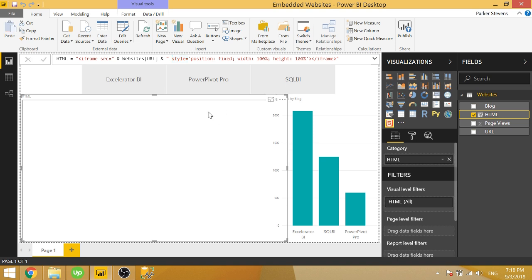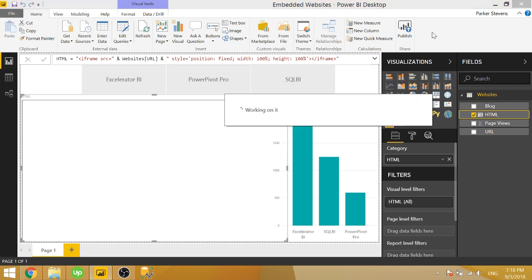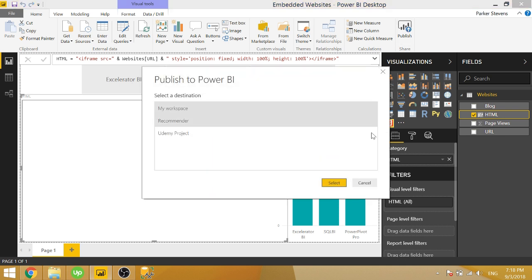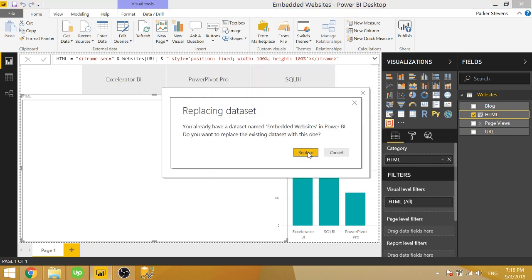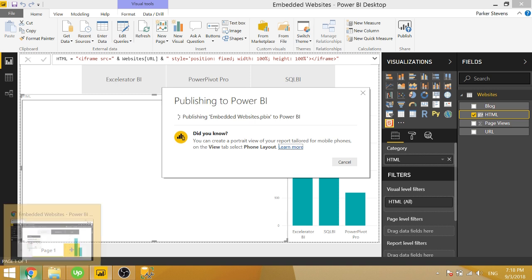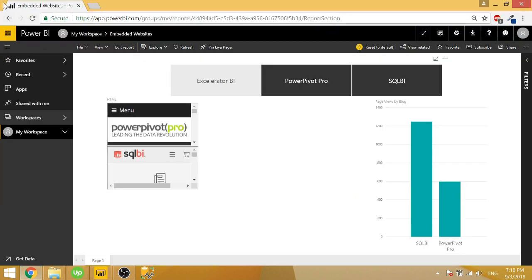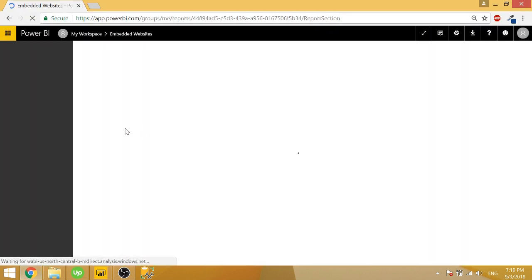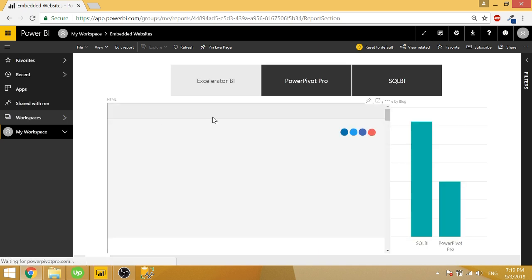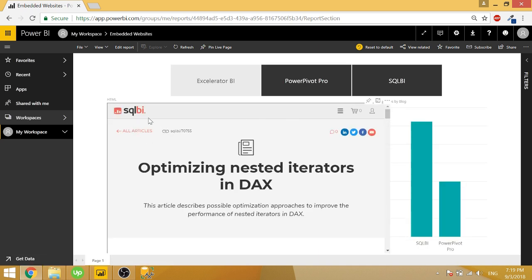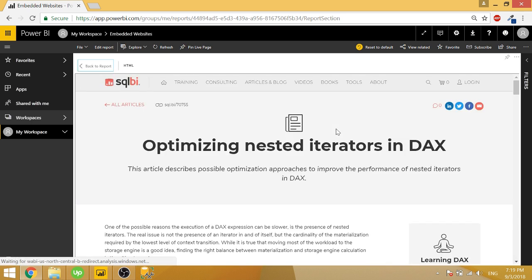So if we go ahead and click enter, we can now see that that little gray box there is now taking up the entire space of the container. So we can go ahead and click save, and we're going to publish it up one more time just to make sure it's working, and replace. And once that is published, we can go view our work. So it's successful, and we'll go ahead and click refresh on service. And we should now see that our web pages are taking up the entire space. So that's really cool. And again, we can look at focus mode and basically view it like we're looking at the actual website. So that's a lot of fun.